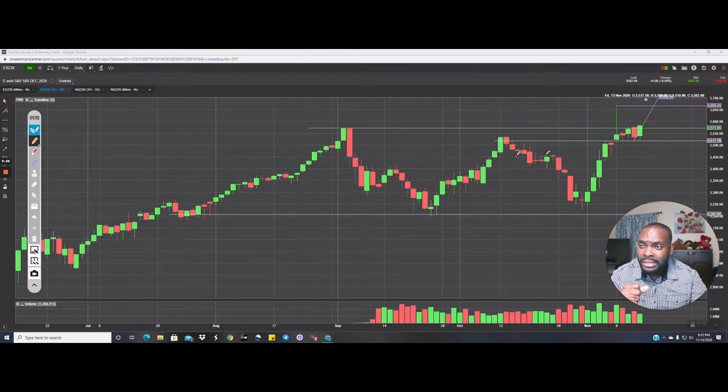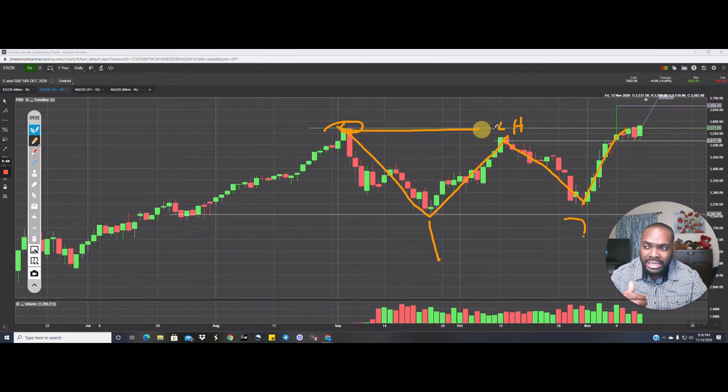All right, so guys, we have this resistance here from September, which was the top of the market. Market pulled down, ran up, made a lower high, right? And that pushed us down. But when we come back down here, now we got the one tap, we got the two tap, and now this becomes a big W pattern, or we can say that the market is just in a channel.